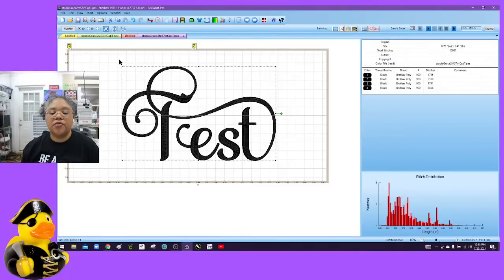So now, because we chose 7-inch letters so that we can use a bigger hoop, you're looking at almost 16,000 stitches that you're going to be stitching out now. And again, like I said, you're looking at a minute per 500 stitches. So, oh, okay, I see what you're saying.